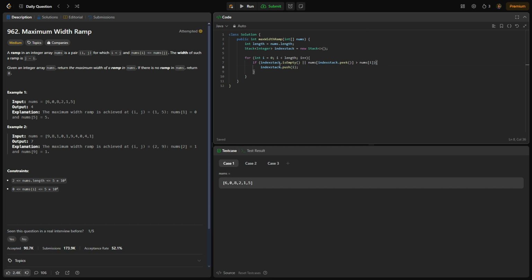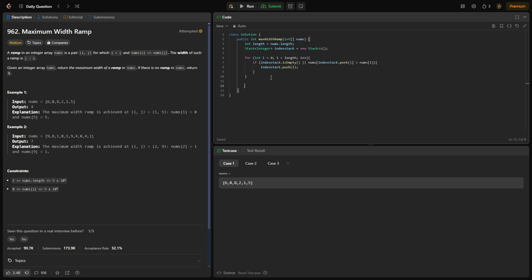So this for loop is going to increment through each value in nums. If either our stack is empty, meaning we're on our first element, or, say we're at i equal to 1, so stack.peek would be equal to 6, and nums[i] is less than whatever is at the top of the stack. So 0 is less than 6, which is at the top of the stack. We will then push that onto the stack. So we will only ever add things that are smaller than what's at the top of the stack.